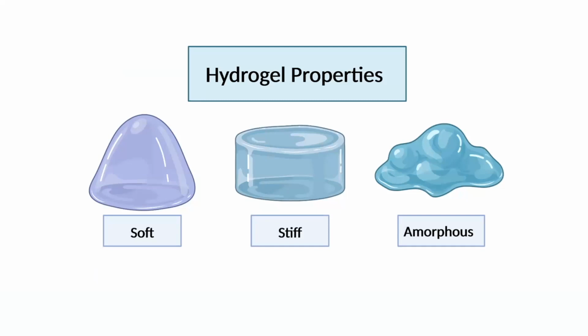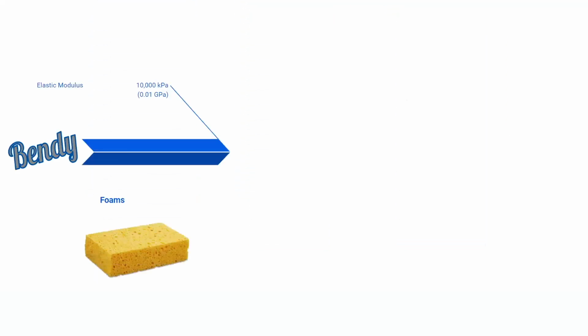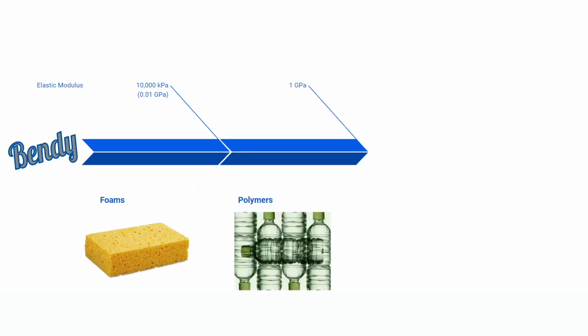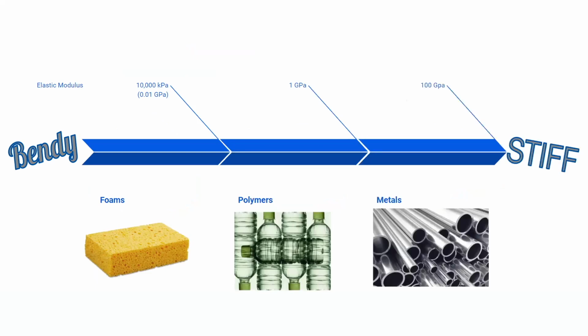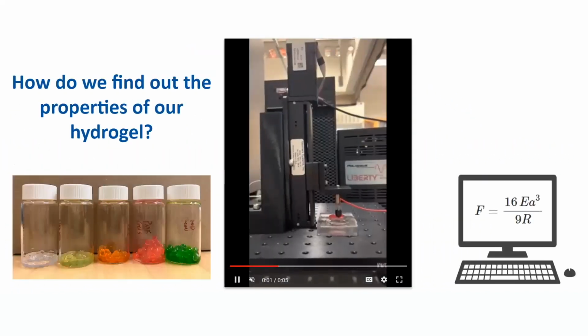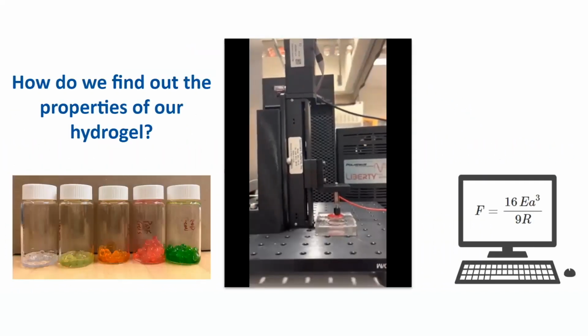As George mentioned, changing the number of crosslinks can change how stiff a hydrogel is. Well, we can actually quantify that stiffness. Elastic modulus, which is also known as Young's modulus, is a measure of how stiff any given material is. Thus, if we zoom out, we can look more broadly at many different types of materials. When doing so, we see that foams and polymers, which are much more flexible than metals, have a lower elastic modulus. You may be asking how you can find out the elastic modulus of a material.